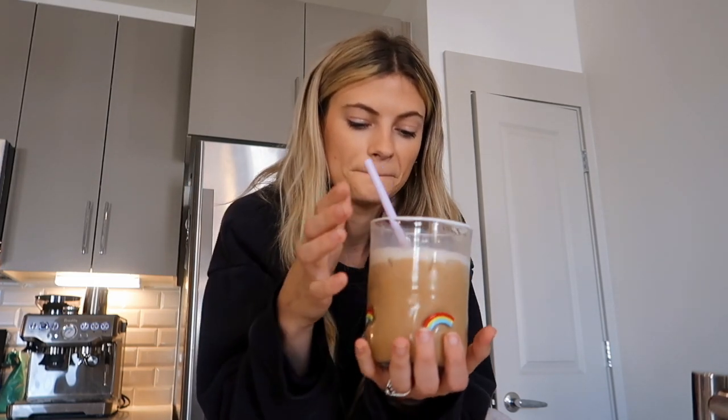Look, here's the thing. This is not the healthiest. I understand that. Like, I understand there's sugar in the creamer. I really only do a little splash of the creamer. So to me, it's like everything in moderation. I'm not pouring a ton of sugar in there. I do a little oat milk and I do a little creamer. Honestly, I don't care. This is the best coffee ever.